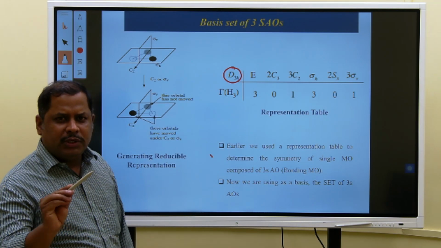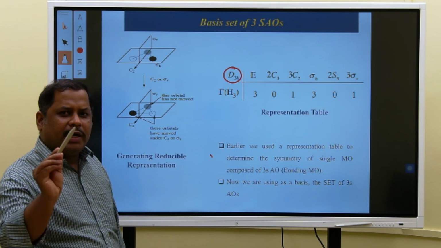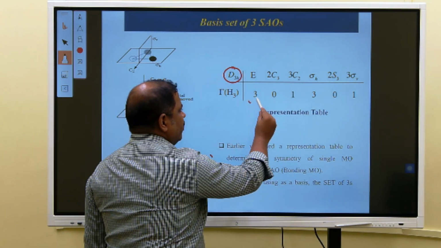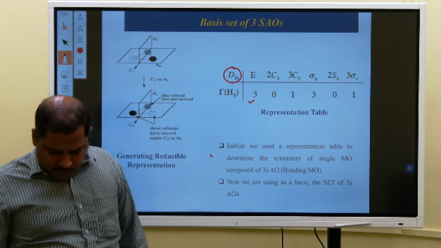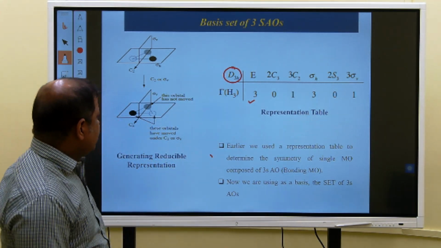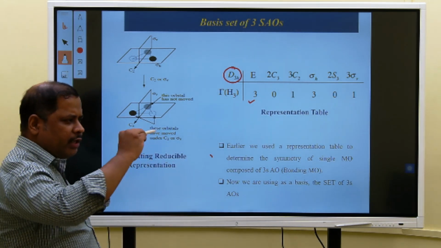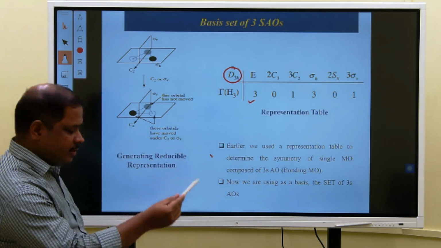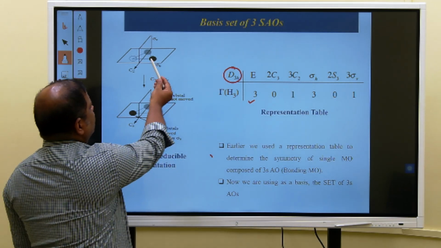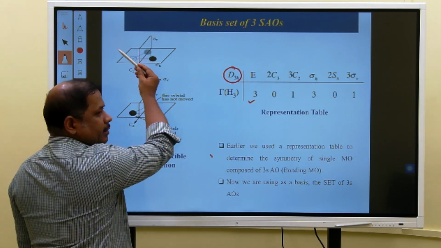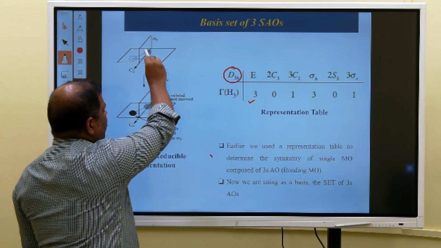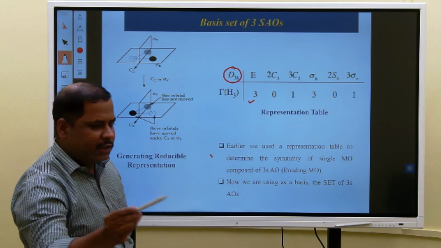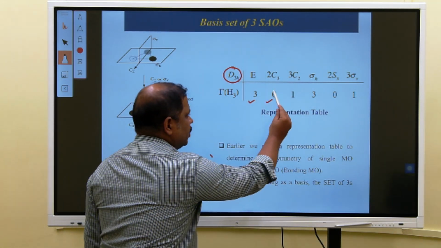If there will be no change, then I said the contribution per atom will be +1. So in that case, total hydrogen 3, so it will contribute 3. Now, C3. In case of C3, what we are going to do? We are going to rotate the molecule through boron. So all the hydrogen are going to be changed. If you will see here, this dark, without color and shaded, all these three are going to change their positions. So in short, there is a change. That's why the contribution will be 0.